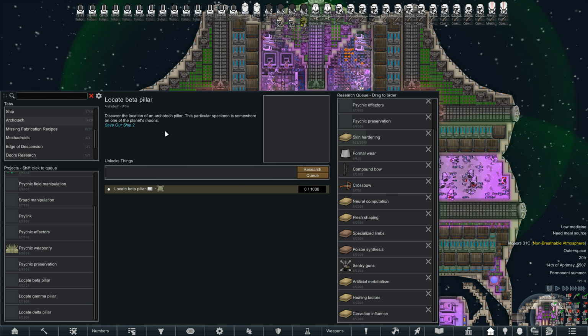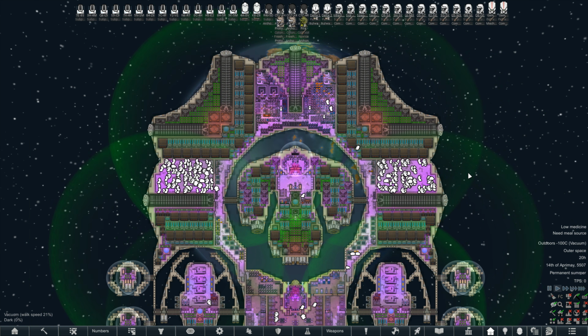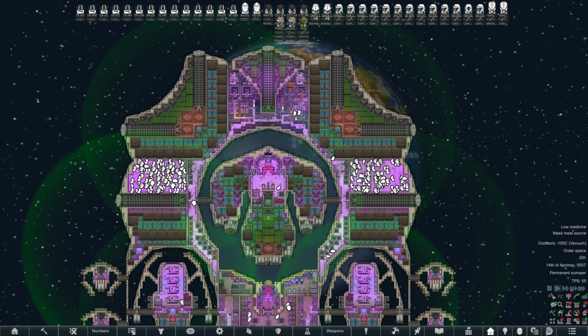And then locate the pillars. Discover the location of an Archotech pillar. This one is somewhere on one of the planet's moons. That's the beta pillar. The gamma pillar is somewhere on the planet's surface. And the delta pillar is somewhere beneath the planet's crust. So we will queue up this beta pillar and we'll see if we can get to that one.